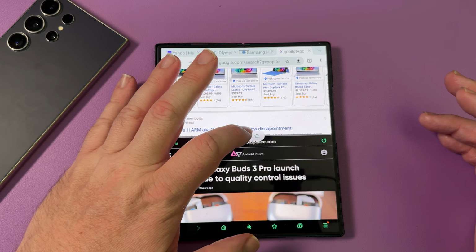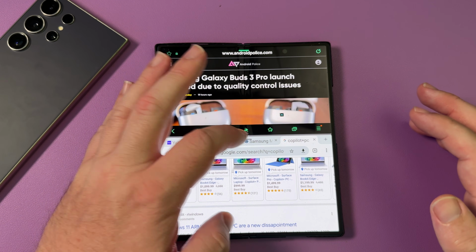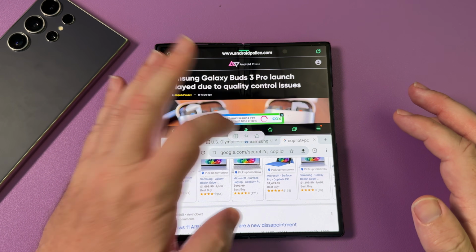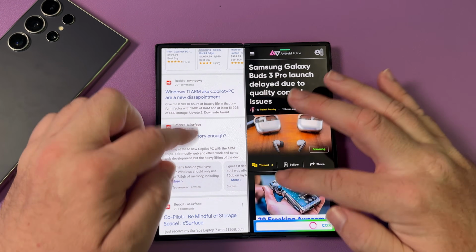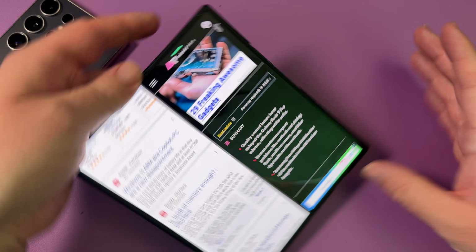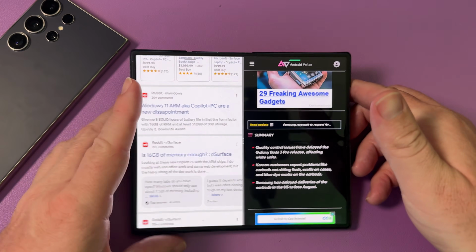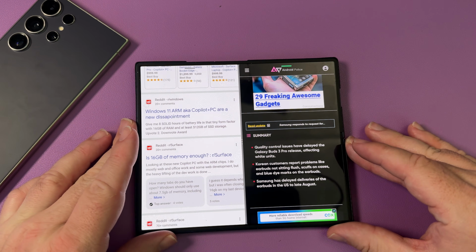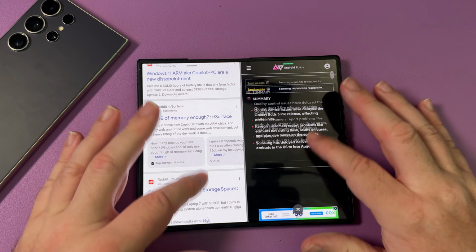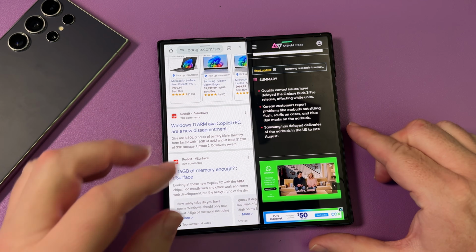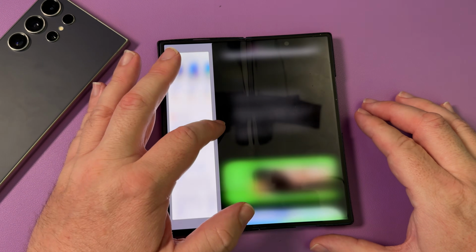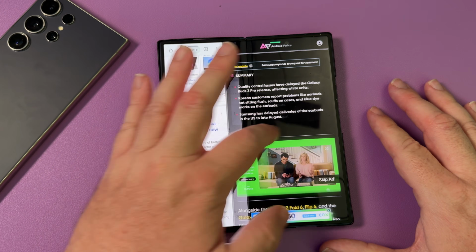I think probably this is the better view. Well, actually not that way. Like this, there we go. I think it's better like that, especially when you're in that orientation. Otherwise you can flip it if you want and have it in this orientation, whatever's more comfortable for your viewing pleasure. Also, while you have this up, you can either make the window bigger or smaller if you want.